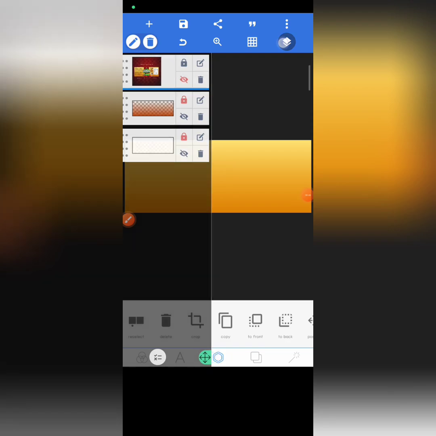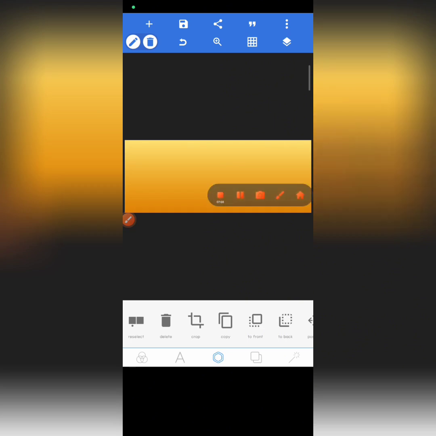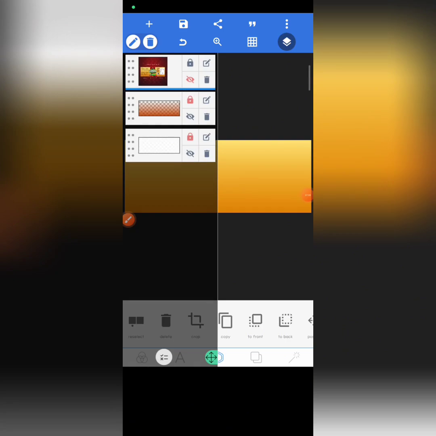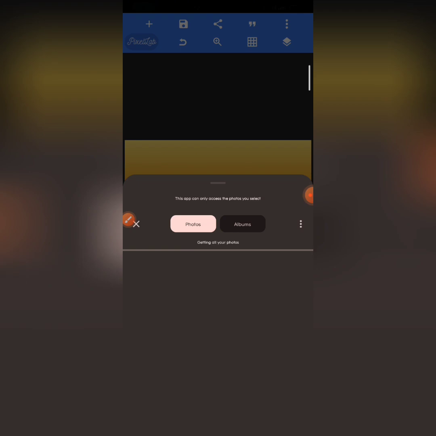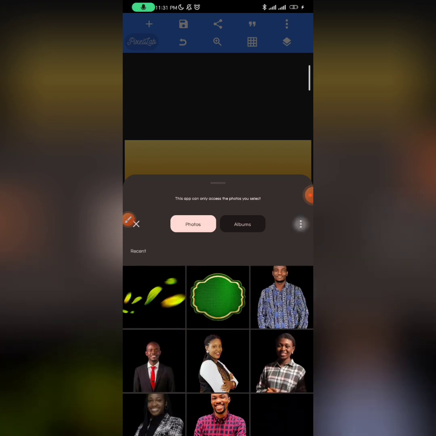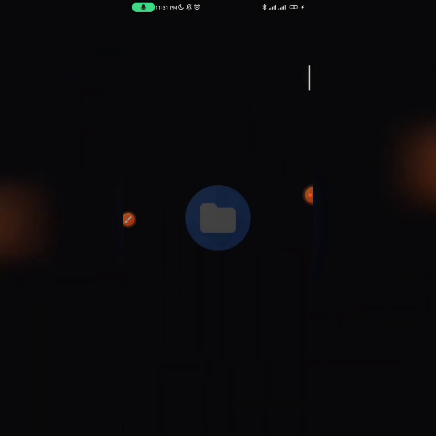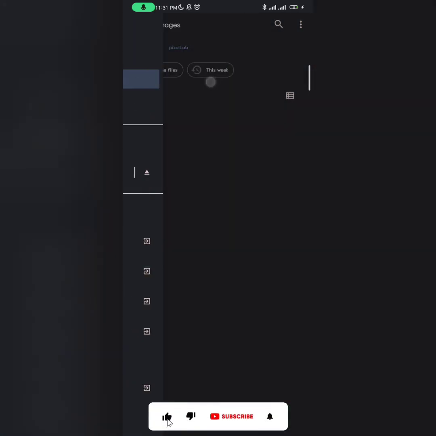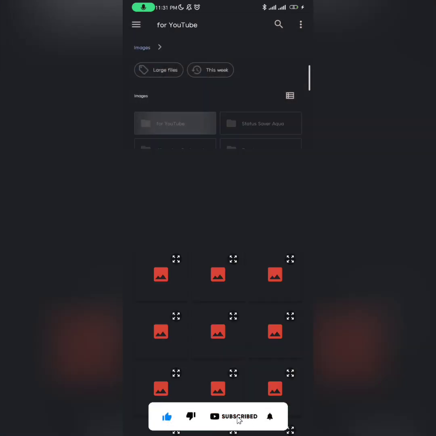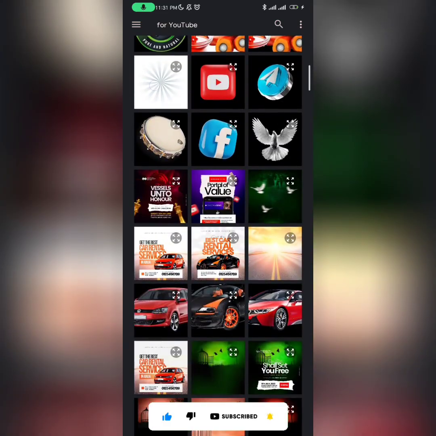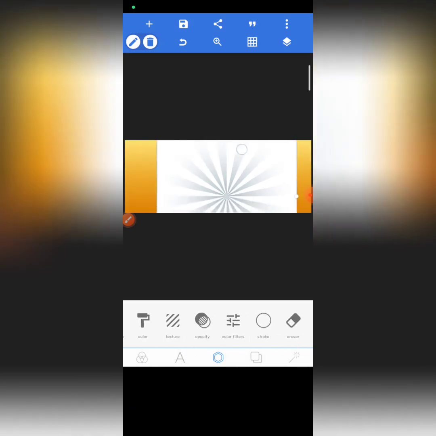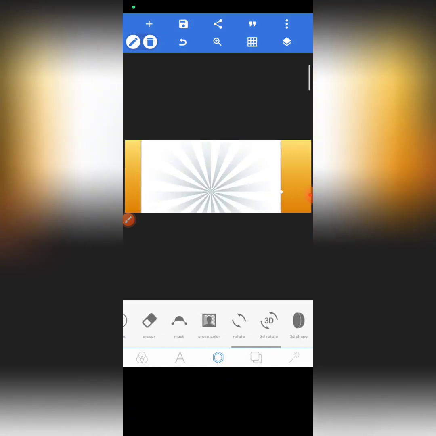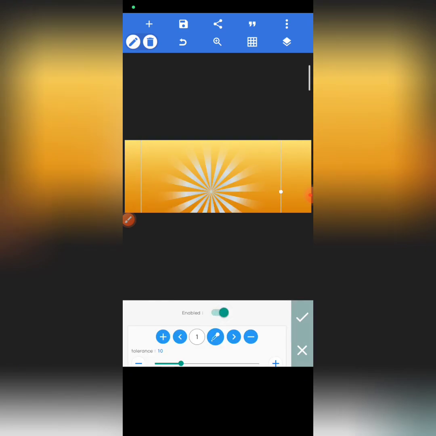So let's import that. Alright, so we're importing. Let me lock this layer as well, just lock every layer, and then let's import this thing. Remember I said I'm going to link all of the images used in this design in the description. You see it has a white background, so just scroll to erase color and click on erase color. It takes away the white.